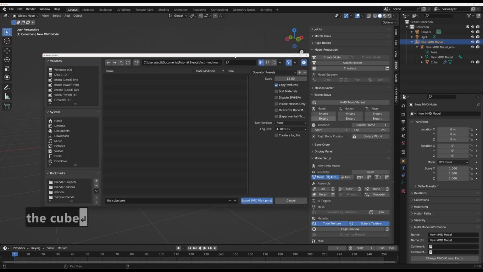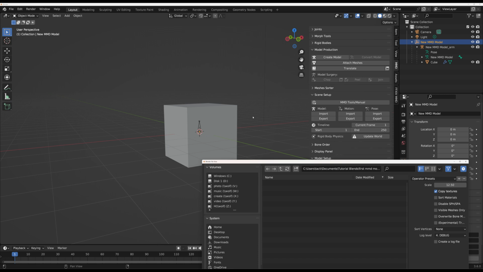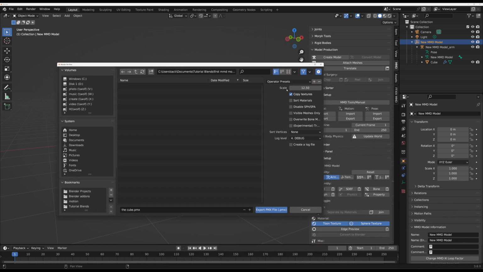All right. So in MMD, the scale is quite different. The scale value here is, let's say, 1 in Blender. In MMD, it needs to be upscaled 12 point something times the size. If you don't, then, for instance if you have this as 1, your model is going to be tiny, like a little figure. So do not change this at all. And here we just export the model.